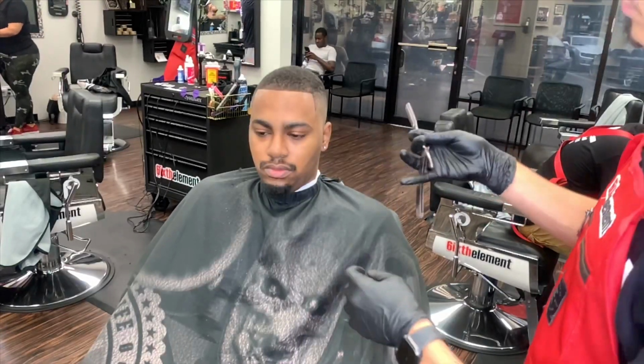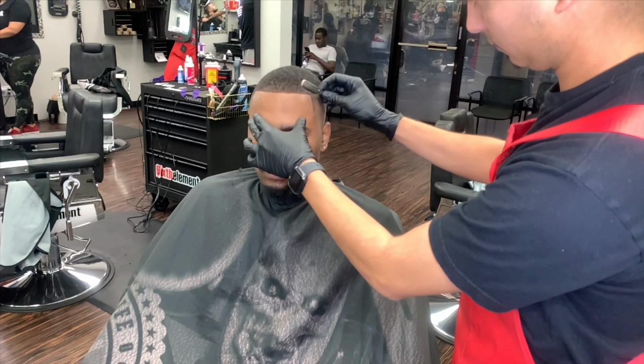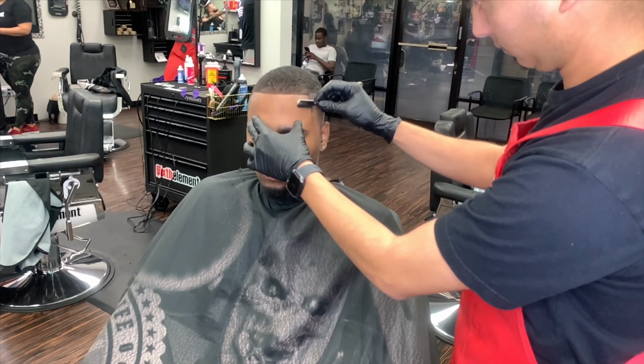Now go over it with the razor. What I like to do is I like to go with the grain, just to scrape any of that excess enhancement off.